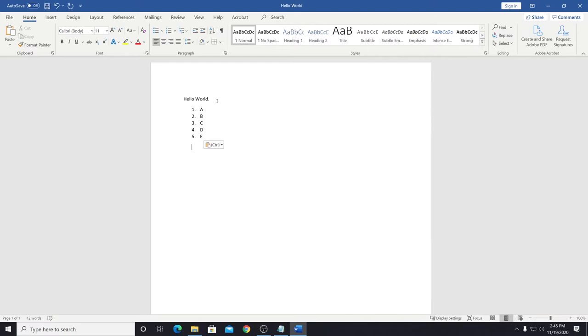But what if you want to take something out and move it around? So let's say I want 4D instead of 2B, or if I want D instead of A. I could highlight D, then hit Control X, and it'll cut that out. So now I can highlight A and do Control V, and I'll put the D over there instead. So that's how you can remove something, still have it in the computer's memory as if you copied it, and then paste it somewhere else. So if I wanted to cut out World, Control X, I can put it in front of Hello, Control V. There's our World. Now it says World Hello.